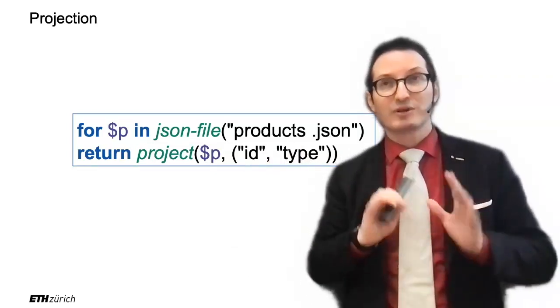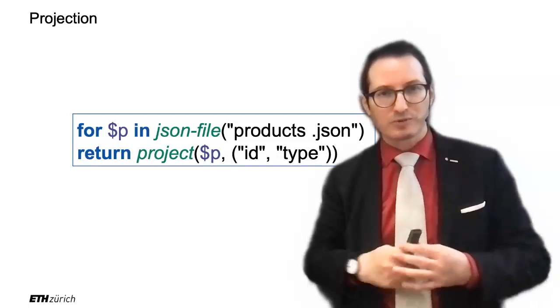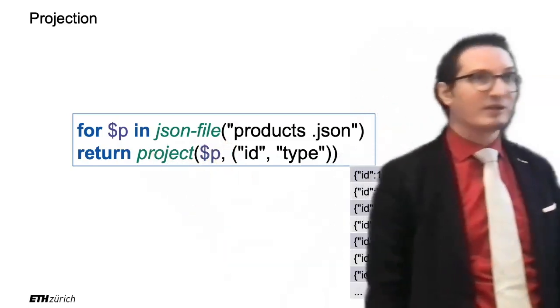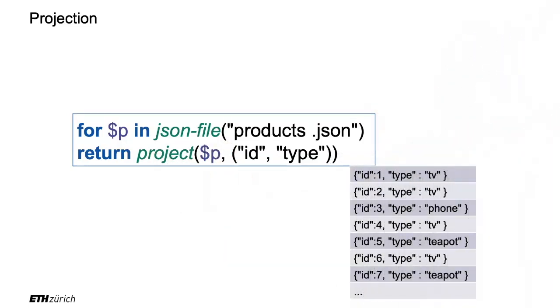And that is a huge difference with SQL. In SQL, you're much more constrained. Here, you can return whatever you want. You can return even integers if you want. You can return a huge messy sequence with objects and arrays, whatever you want. Okay? Does it make sense? Thank you. Yeah, all right.